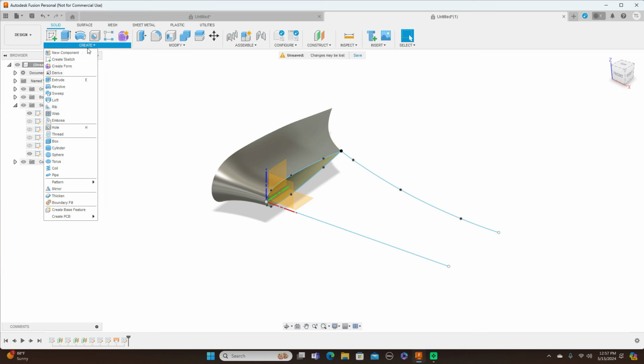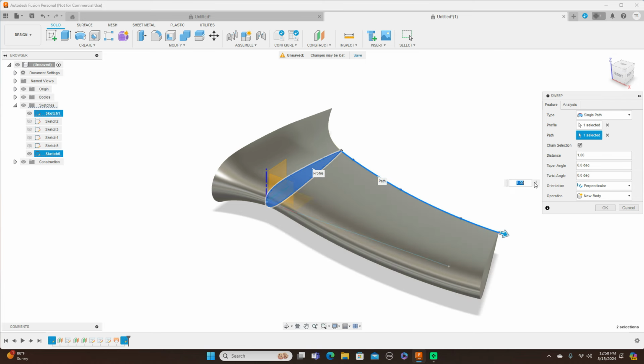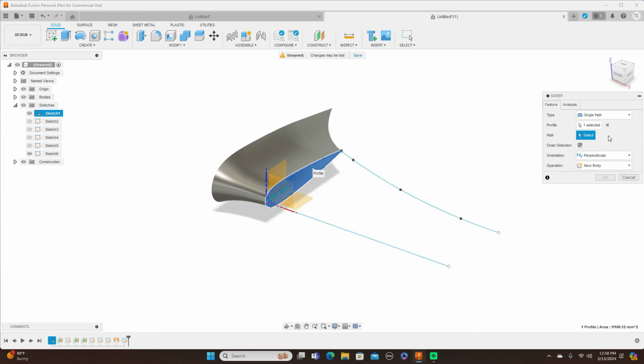Now come over here to sweep. I'm just going to use a single path. Click that. So that's a little wonky. So what we'll do, path plus guide rail.